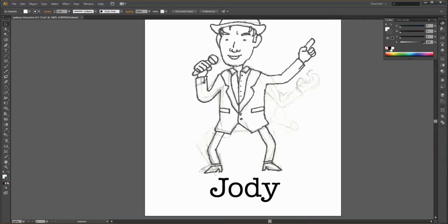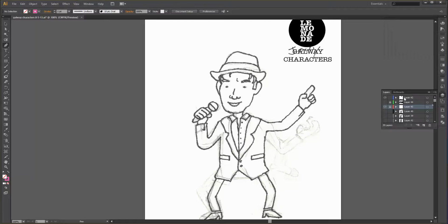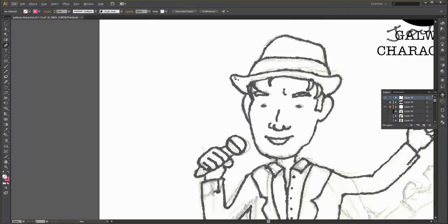So line. You're going to have a nice pink line, magenta. It's easy to see, isn't it? And then we're just going to go straight into pen tool, P. And I'm not on the right layer. Get on the right layer. So you're just going to start by doing the same old, same old. Click and find the points.